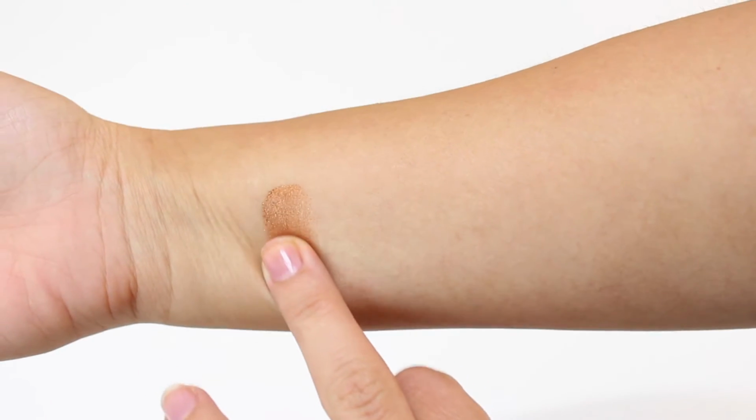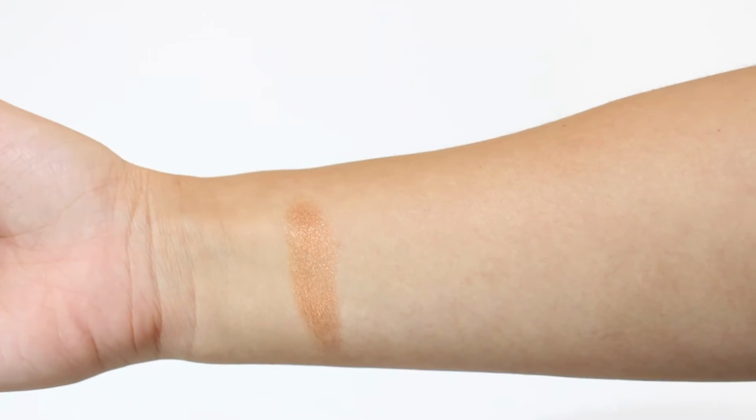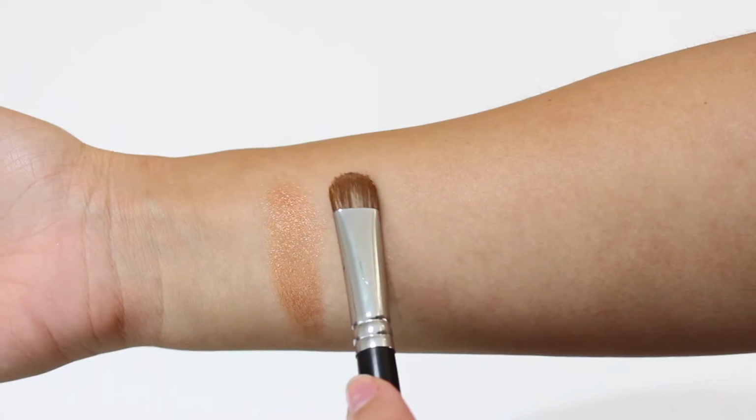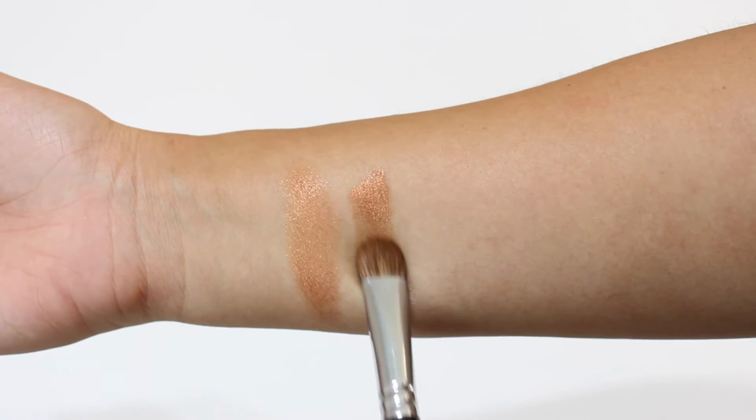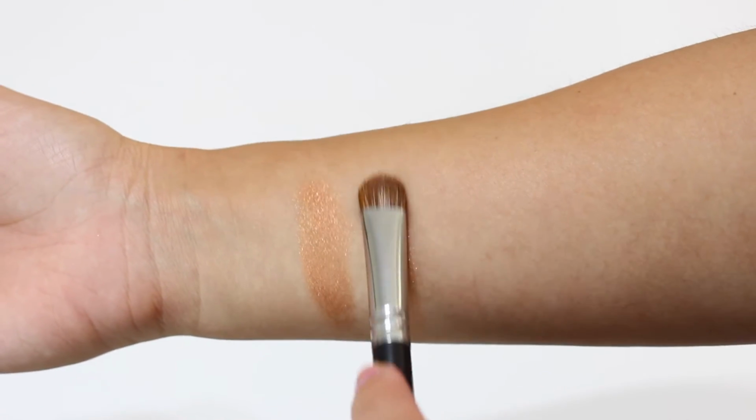Here is Bella Copper dry. Even when it's dry, you're getting a really buttery, smooth texture, easy to apply. And when it's wet, you get that metallic finish, but either dry or wet, you still get a very shiny finish with this one.